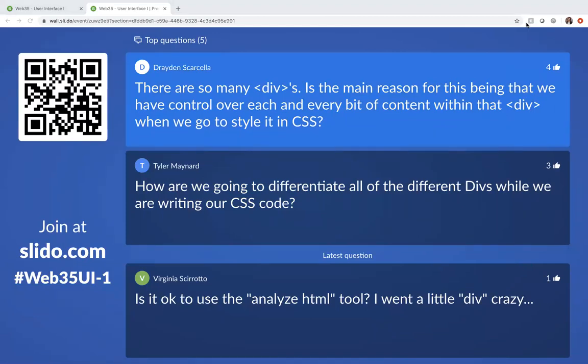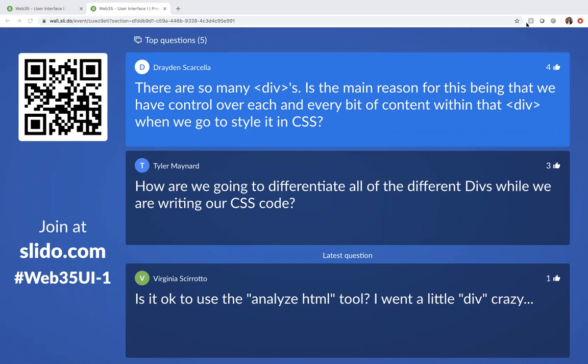I like to think of it this way. I'm sure a lot of you have little brothers and sisters at home or little cousins, and they like to play with Lego. So you have Lego, it's all over the floor. And if you wanted to move all of that Lego to another room, you could pick it up piece by piece and walk every piece over to the next room individually. You may be there until next year doing that. Or you could grab a container. You could throw all that Lego in the container, and then you could pick up the container and move the container to another room. Okay, that's the purpose of a div.